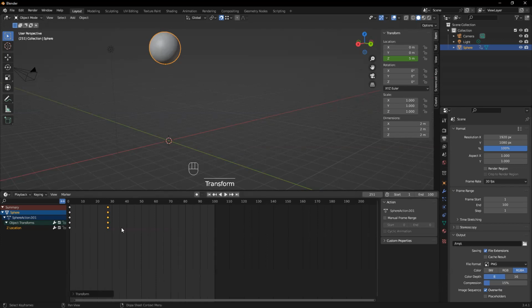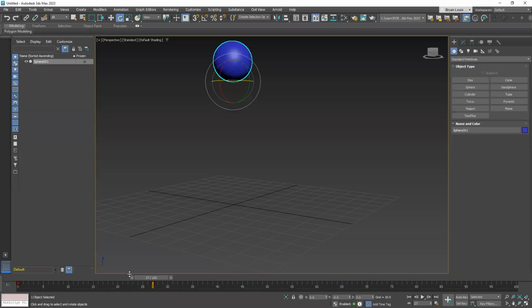Okay, so yan. There we go. And then if we play this back, okay, ganun lang rin siya, no? And then again, naka 30 FPS tayo. So it's all good. Now next, what I want is bababa na siya, no? Meron na tayong rising action, next na yung falling action natin.